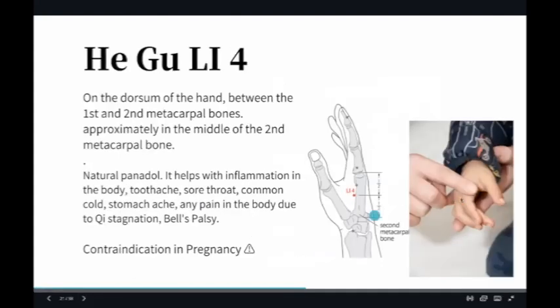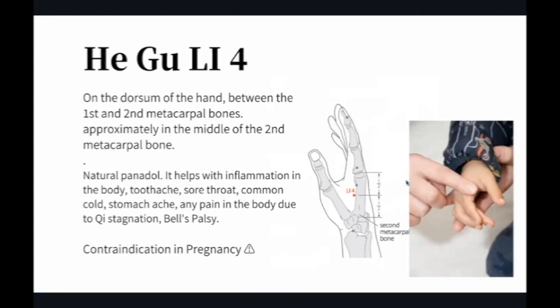Another point that we use a lot for kids and also adults, probably the most common point in Chinese medicine, is called He-gu. He-gu is a river valley in direct translation, and it's on the large intestine meridian. If you look at your hand and do it like this, it's easier to find. It is between the first and second metacarpal bone, in the middle of it. When you use your thumb to press on it, it's very sore. You need to press so that it feels sore.